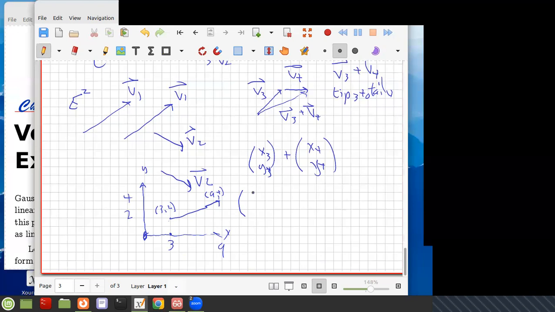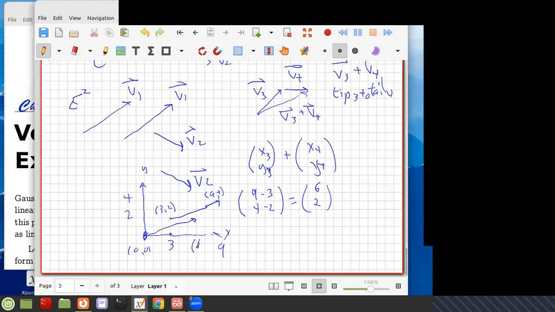So what I'm going to say, the vector is going to be 9 minus 3 and 4 minus 2, which equals 6, 2, right? So this vector can be anywhere. It's the vector that always goes over 6 and up 2. So I can move it in different places. So this vector is the same as this vector, 1, 2, 3, 4, 5, 6. These are the same vector, because if I did this one, then it would be 0, 0 and 6, 2. So 6 minus 0 and 2 minus 0 would be the same thing.